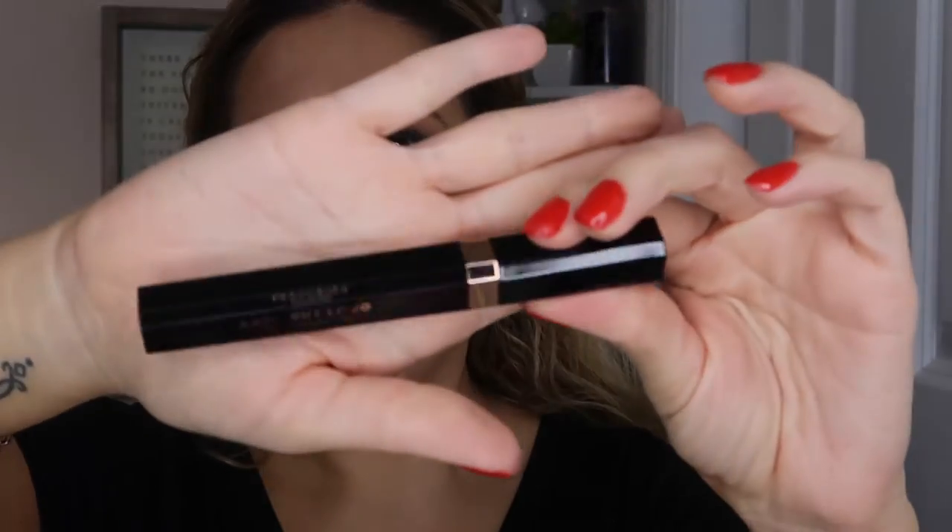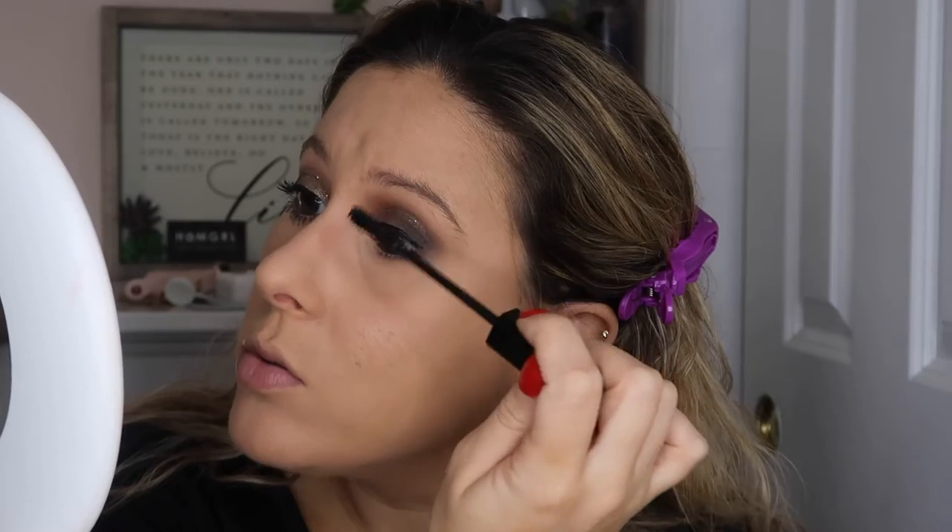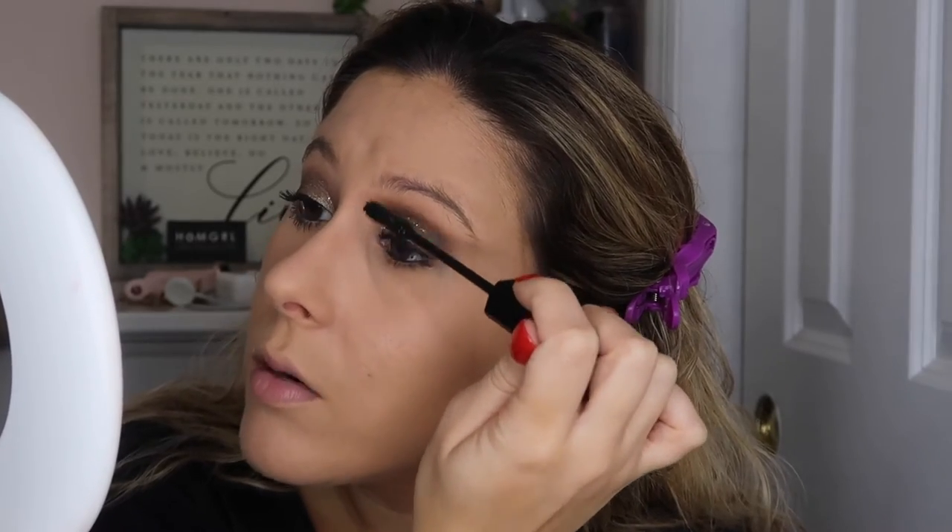Let's put on some mascara — this is the Lash Out Loud mascara. It looks really sleek; I actually really like it. It looks very high end. That is what the wand looks like. This definitely isn't like a super wet formula. Not bad — I like it. I don't think I would repurchase this again. It's something I would use, but I definitely have others that are better. It does add a nice curl though.